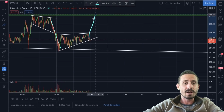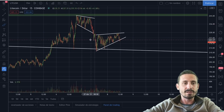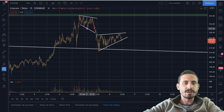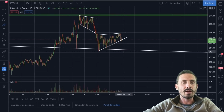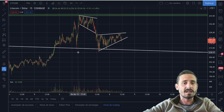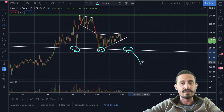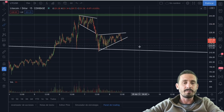We might have a green candle right over here and break to the upside, but we're potentially forming also, no, I would say not a head and shoulders pattern, but it does look extremely bearish in my opinion. We might come back down and retest the support level, and it's going to be a third attempt already. The more times we retest, we might come back into the triangle here, unless we can see the bulls start putting some volume here.